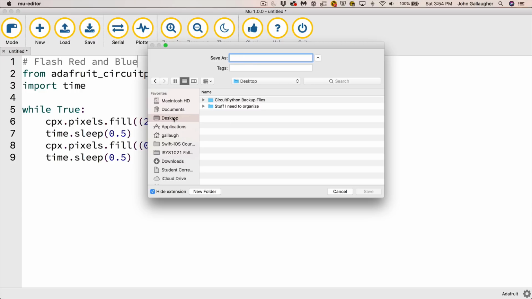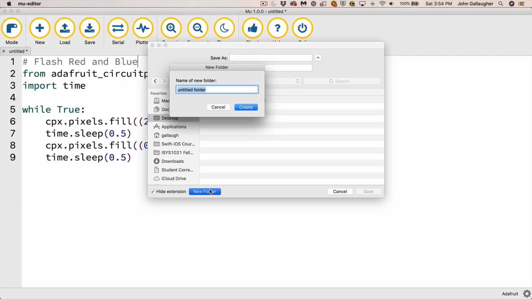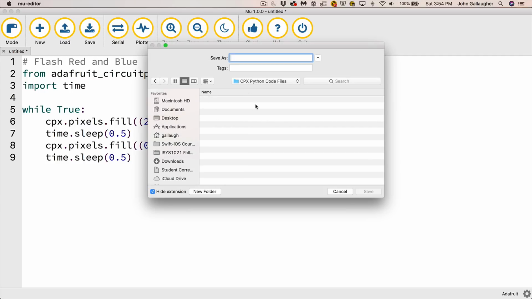I'm going to save mine to the desktop, and I'm going to create a new folder, and I'm going to say CPX Python code files. You can save that wherever you want, doesn't matter what you call it, but I just like to keep those organized. I'm going to say create here, and then I'm going to give this a name. I'll call it red underscore blue underscore flash, and then I'm just going to click on the save button.